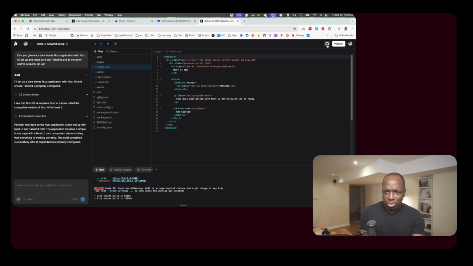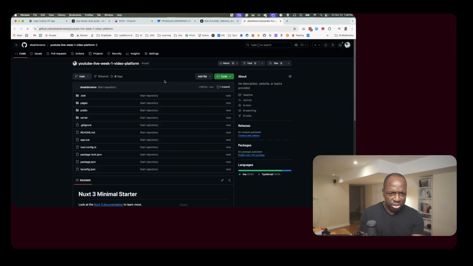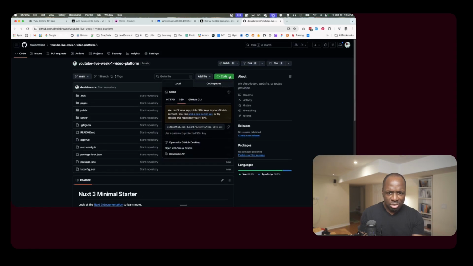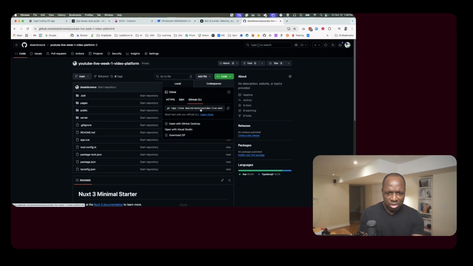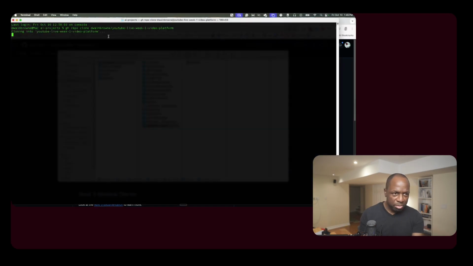Great. Can we publish this now? So publish it to YouTube Live. Let's go across to my GitHub, go to repository. Okay, there's all the code there. That's fantastic. And we're just going to copy this, click on code, GitHub CLI. I'm assuming that you guys have some foundational knowledge on that. So new terminal, and enter.